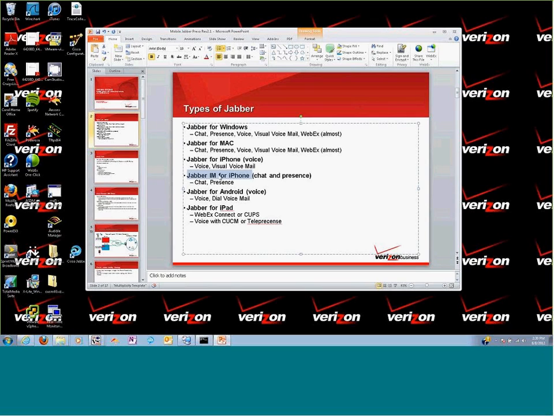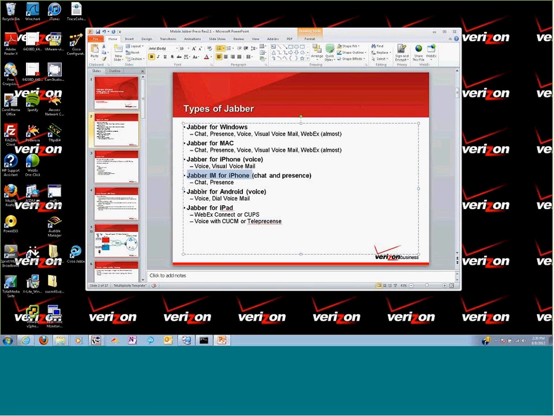It is IM for iPhone. Two applications here, and this provides chat and presence. We're just about Jabber here.